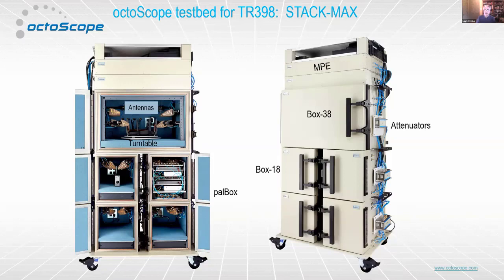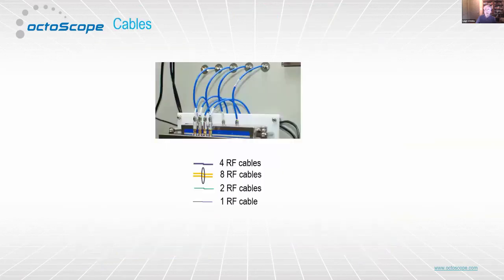You can see them here with the doors open on the left-hand side, closed on the right-hand side, and then a few other key elements that you'll need to know about when you see the logical diagram of how the test was done. We have RF cables that we use to transport the RF energy from chamber to chamber. They look like this in the picture. In the logical diagram, they look like these blue lines. Each one of these blue lines, for example, represents 4 RF cables.